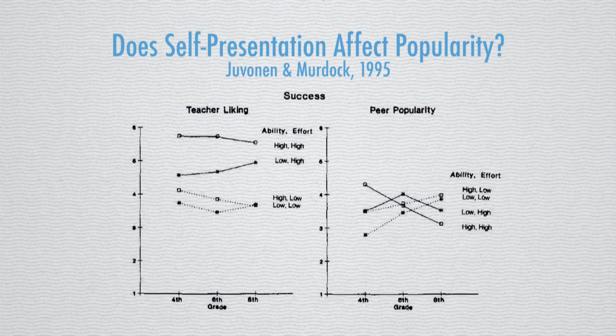It was okay to be smart. It's not okay to make it seem like you care about grades and you're trying to get good grades. As your effort goes up, your popularity goes down in adolescence, even though that exact same thing was being rewarded among younger children. It has to do with this change in values and the fact that some kids don't realize that they have to start adopting the peer values, at least outwardly, if they want to be popular. If they seem too much like a goody two-shoes doing what adults want them to do, then they're branded a geek and a nerd, and they start going down in popularity dramatically.